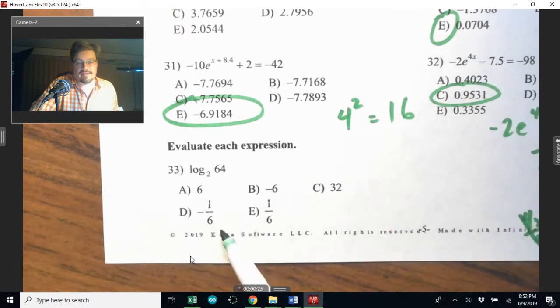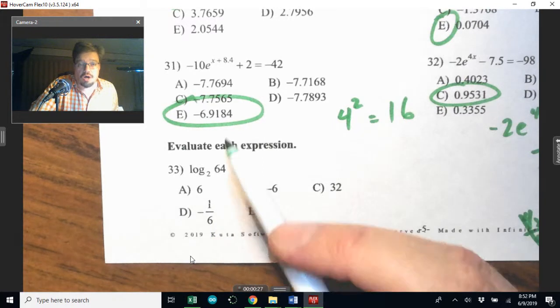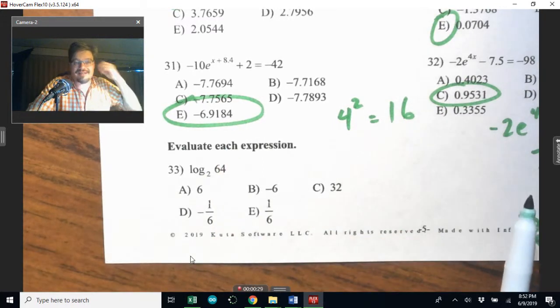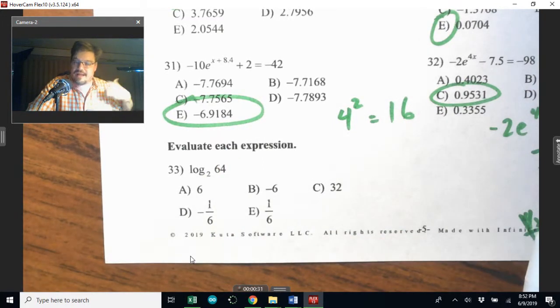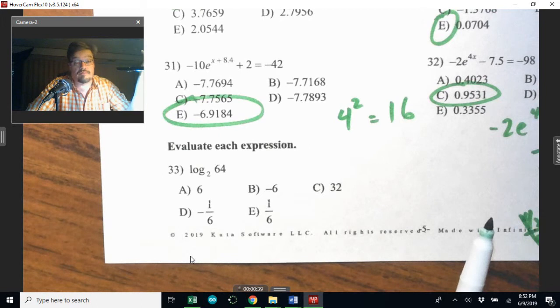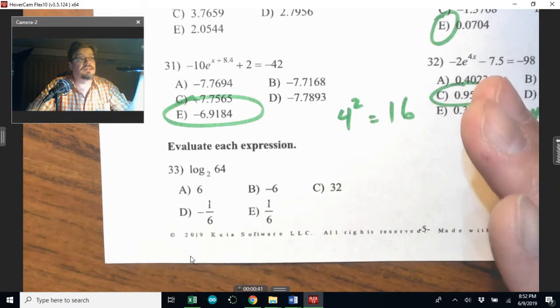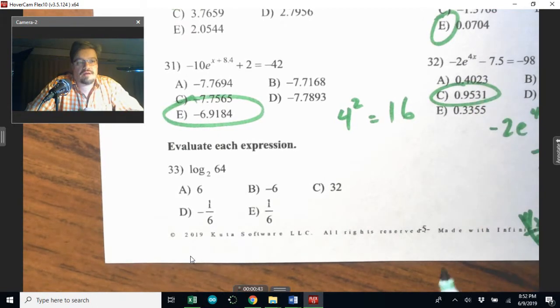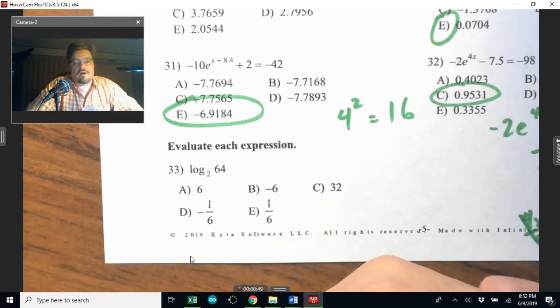So what we want to find is, when we see a log, we always need to say log is an exponent. So when you see a log, just think to yourself, okay, what is the exponent? That's it. When you're adding two logs, you're adding exponents. When you're dividing two logs, you are dividing exponents. That's what it all is.